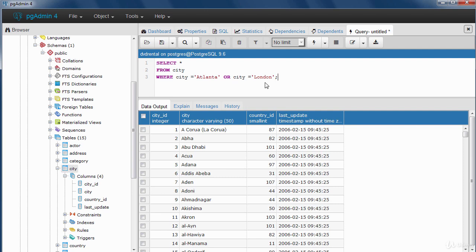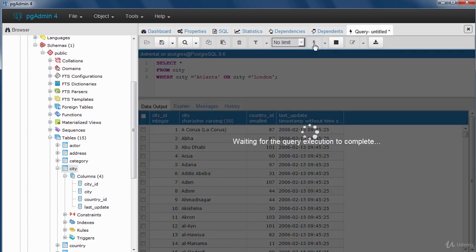I know we've got London in the database, but I know we haven't got Atlanta inside this database. So these are the two conditions I've specified using the OR operator. It will return any data that matches both or either of these conditions, either where the city is London or city is Atlanta. Let me execute and you can see.